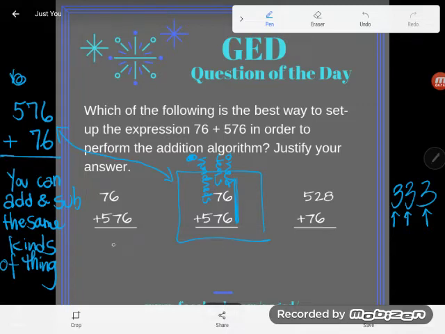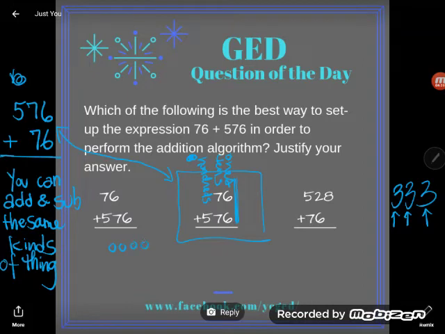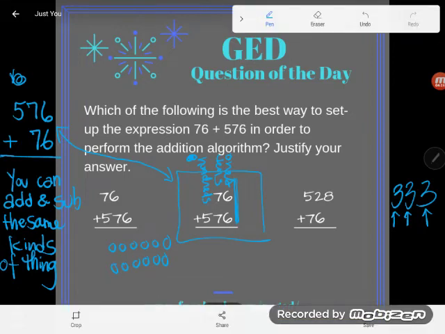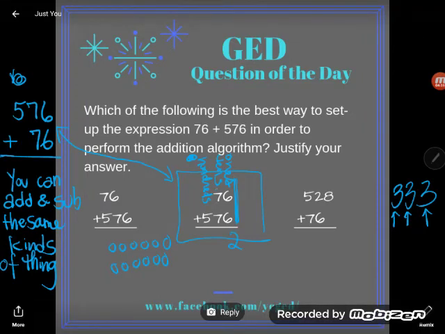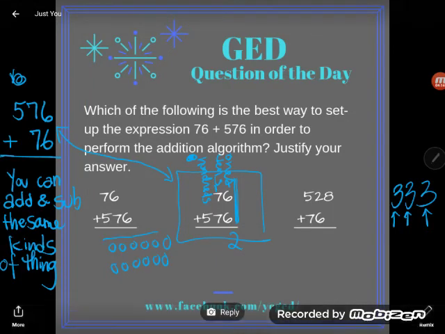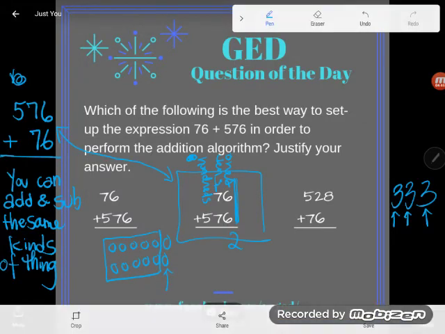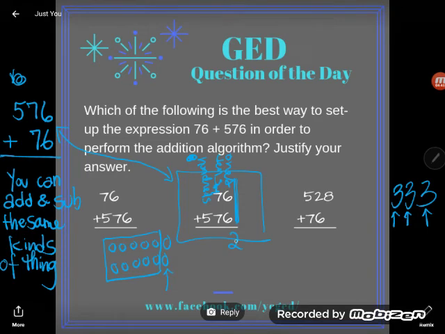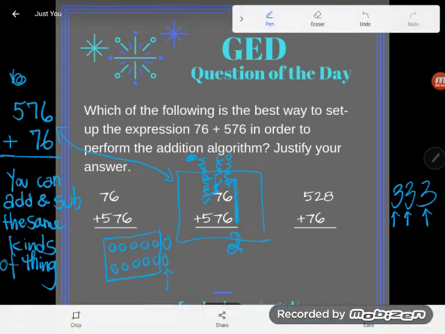If you add 6 ones and 6 ones, of course you end up with 12 ones. But you may have noticed we don't write a 12 down there in the ones column. Instead, we write a 2 here and a 1 here. Why? Well, think about what 12 means. 12 means one group of 10, and 2 ones. So I carry the one group of 10 in the tens column, and I drop the 2 ones there.